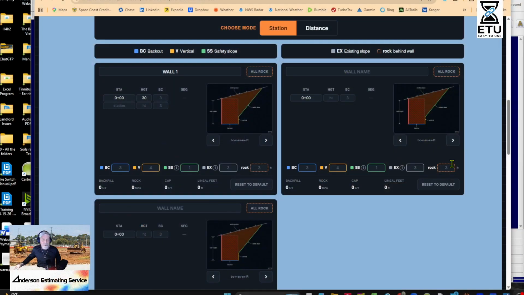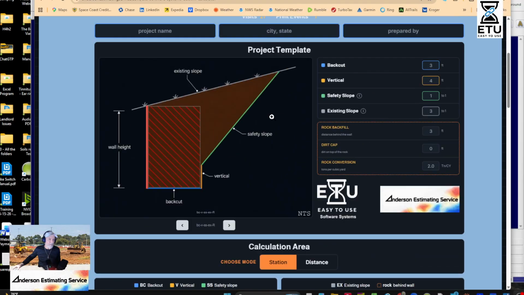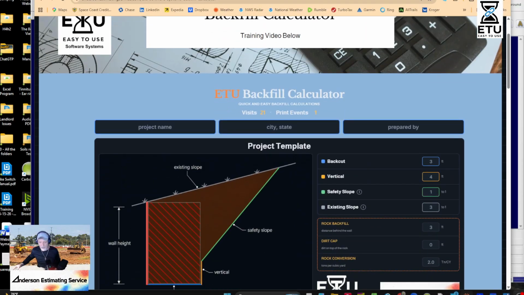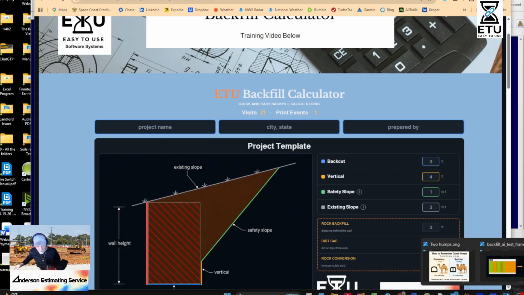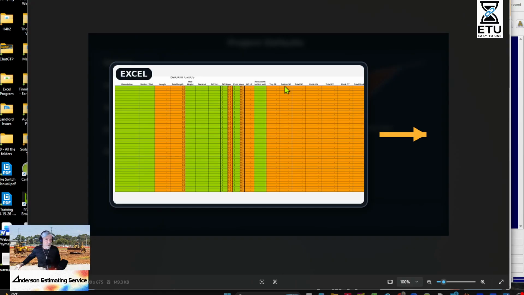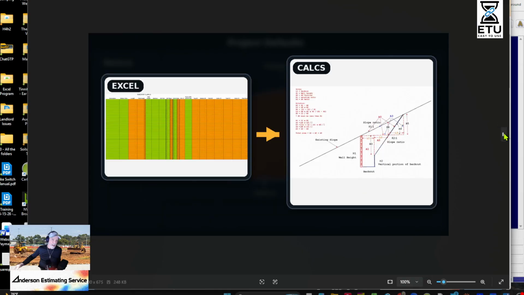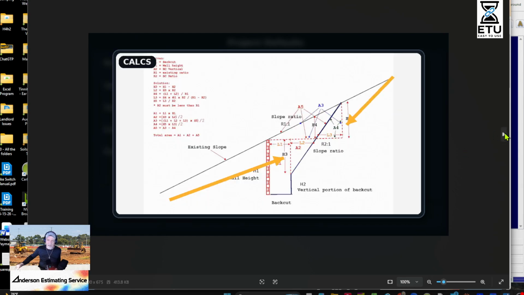So let me just show you how this backfill calculator came about. I've got a little slideshow. So I had this Excel spreadsheet, and then I had this. This is my calculations. I wrote this because I wanted it to be all in one. I wanted to write a formula that I could just have. So here's my formula.